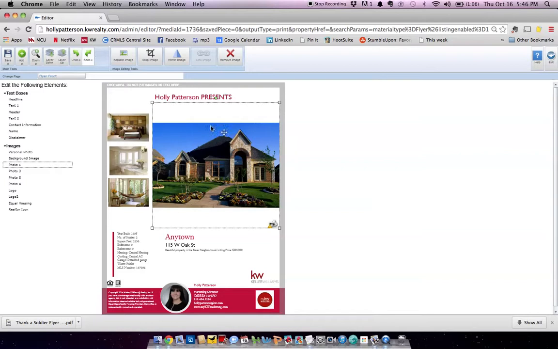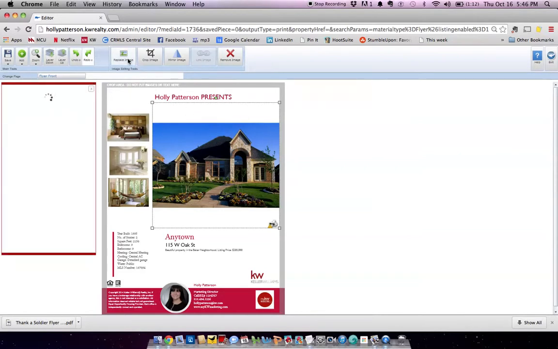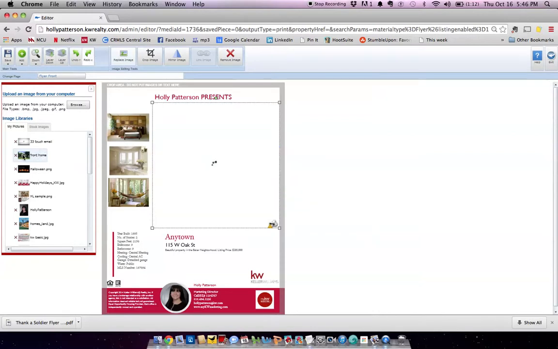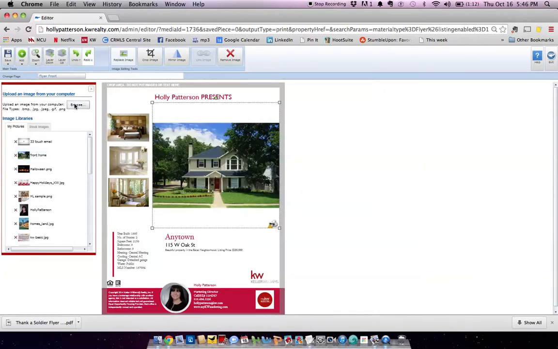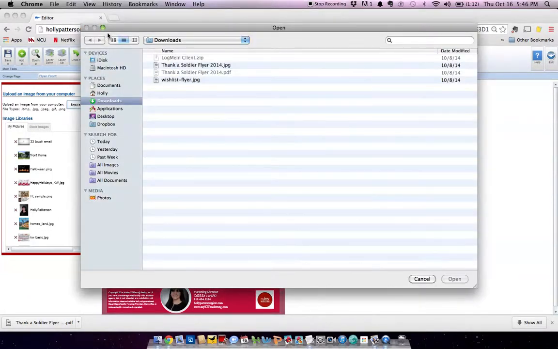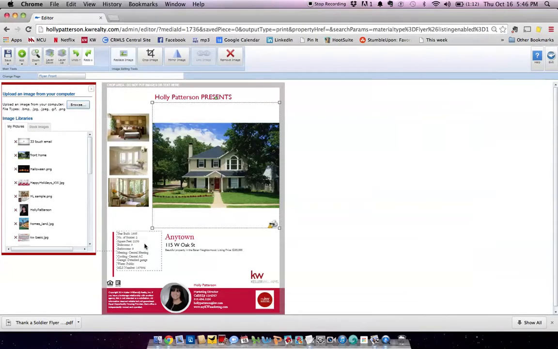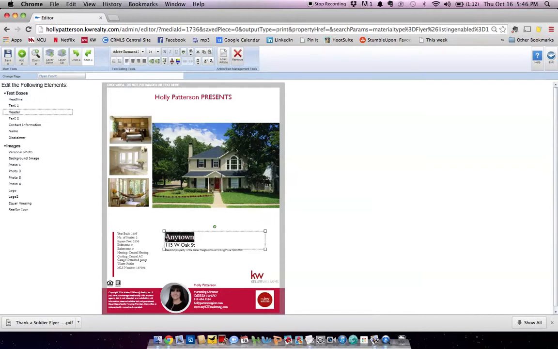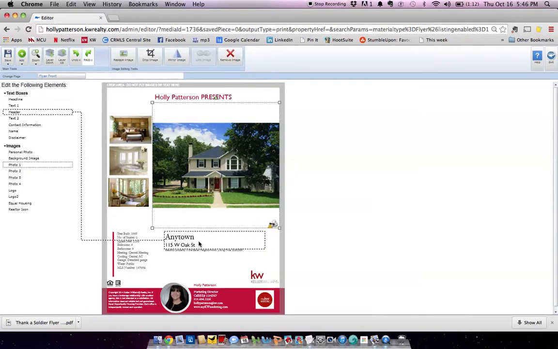So here's a photo. I want to go to replace image to upload a new photo. So the far left up here are all the pictures I've already uploaded before in the past, or I can go to browse and search my computer for a new picture. All is very easy. If you find the picture you want, you have everything lined up, you click on your text, you can change the color of the text by highlighting it, going to the action bar at the top and changing the color. It's all very much just like an email, really.